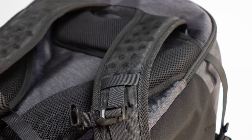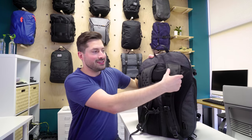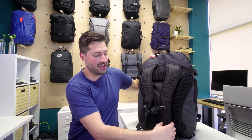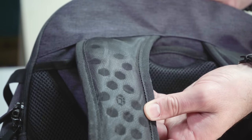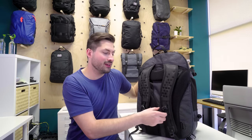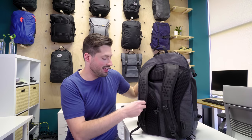Moving on to the harness system — my personal favorite part of this backpack. These are injection-molded foam straps with a gradient: very thick up top and very thin at the bottom. Custom shaping, which is pretty cool. They have holes and mesh for added breathability — kind of like Nike Air technology. The straps are also curved so they nicely contour to your body. There's a fully loaded, adjustable sternum strap with a keeper to manage excess strap, and these straps also unclip and stow into a Velcro system.